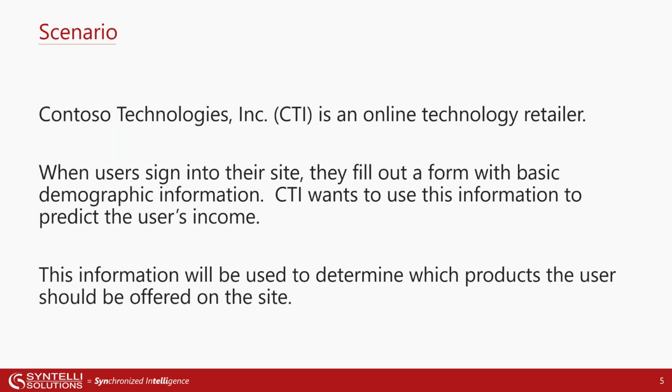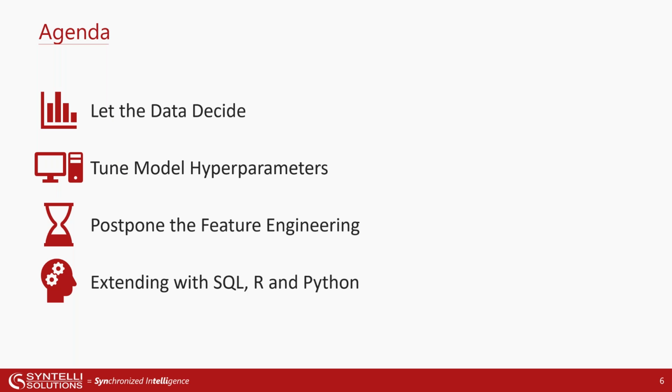Pretty simple question. User logs in. Can you tell me how much money this user makes? And we're going to follow this from beginning to end, how I would actually solve it if I had this problem in real life. So the way we're going to do that is by looking at 4 different areas. And we'll walk through each of these individually.